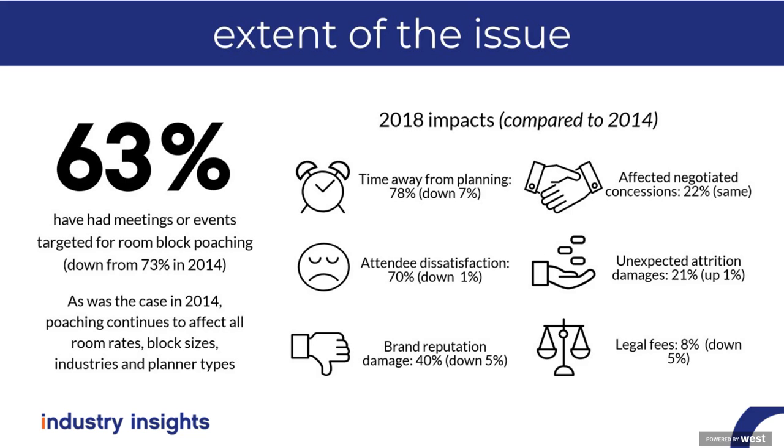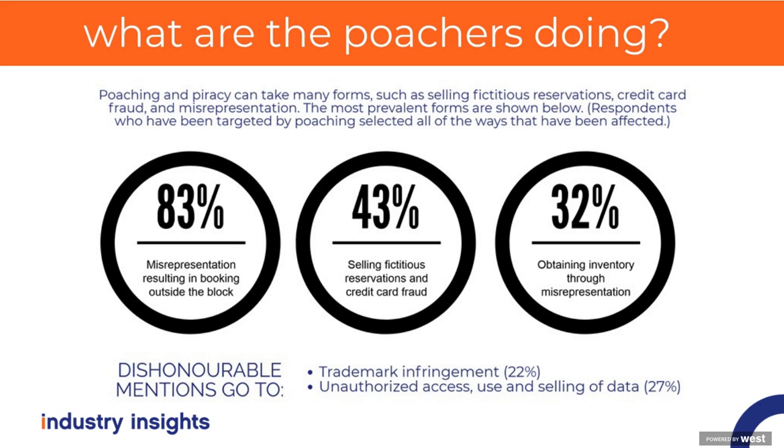Now, when we first started this, the assumption, in all of the articles and all of the information that was out there regarding room block poaching up until that time, was that it was affecting room block pickups. It was affecting, excuse me, I forgot the word, the attrition. And attrition was the thing that we talked about all the time when we were talking about room blocks. What we found is that it was much more of a nuisance than an actual hit to the room blocks. Time away from planning was the first. Attendee dissatisfaction and brand reputation were the three main things that people said they were affected by.